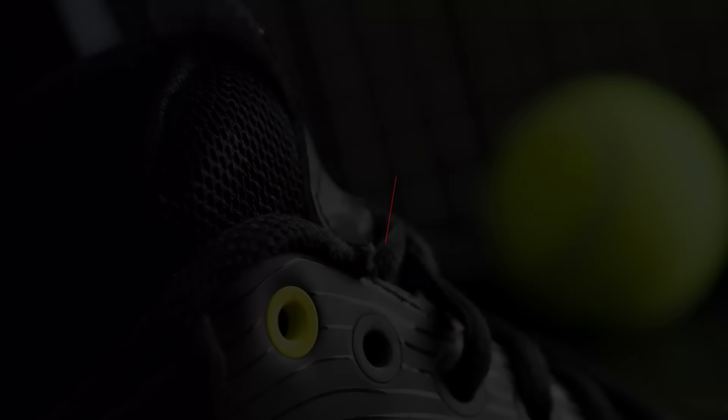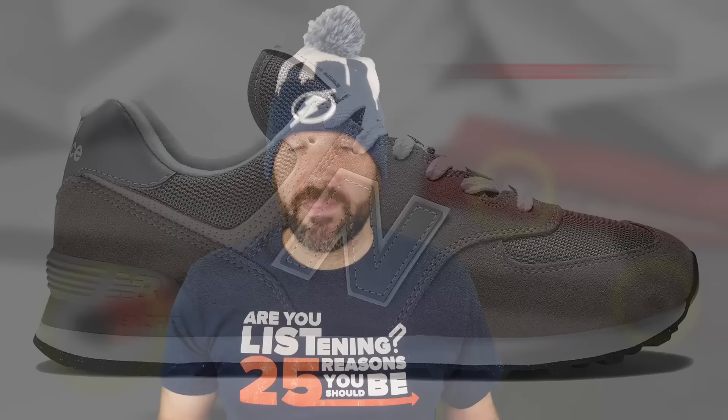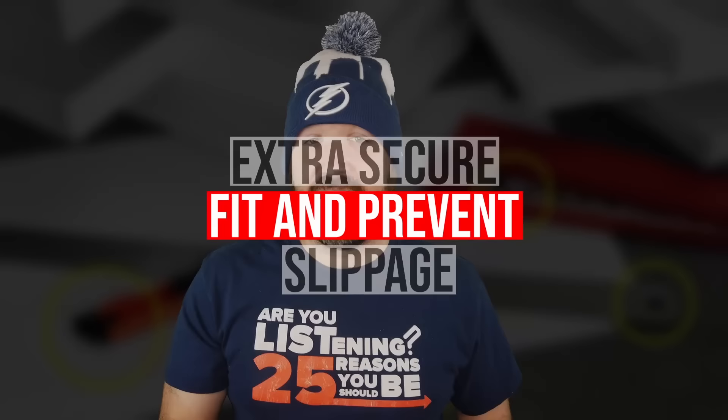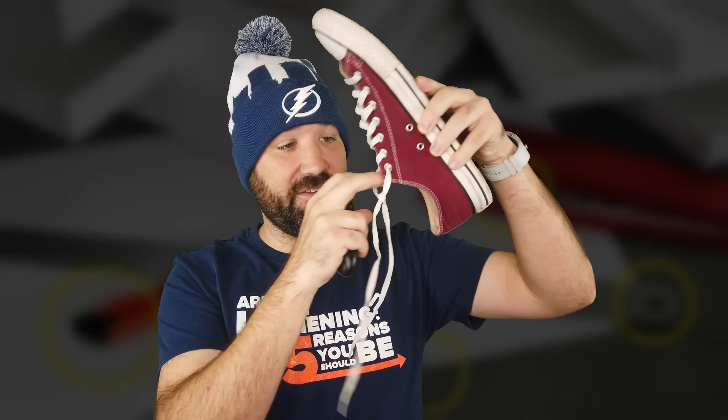Number 6: Extra Eyelets in Athletic Shoes. When shoes are laced, the laces run through the eyelets. Most athletic shoes have extra eyelets that serve a distinct purpose — the ones at the very top of running shoes are referred to as heel locks, providing an extra secure fit and preventing slippage as your feet sweat. This also holds true for Converse Chuck Taylor All-Stars, where the two eyelets on the side are there for bar lacing, which helps with a more secure fit. That's also why the laces are so long.